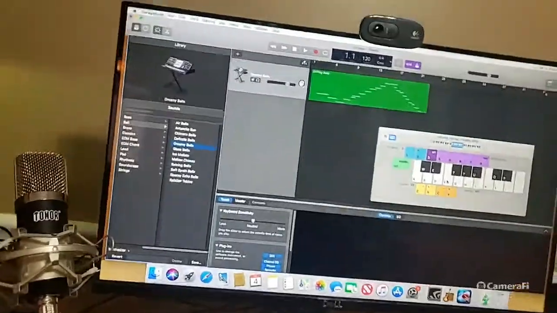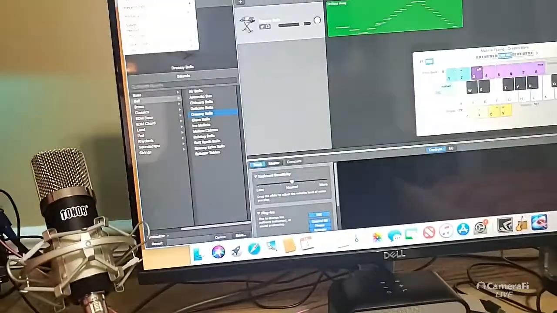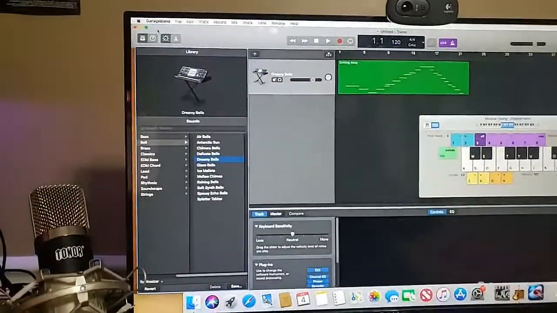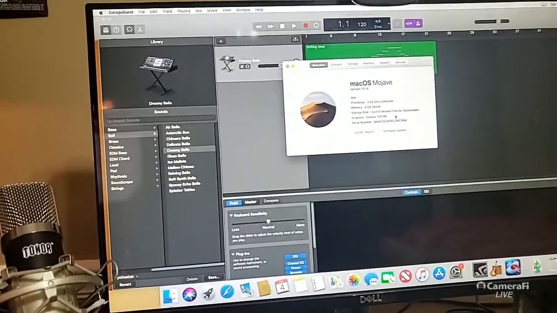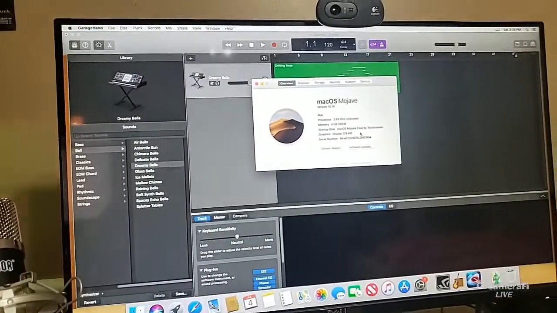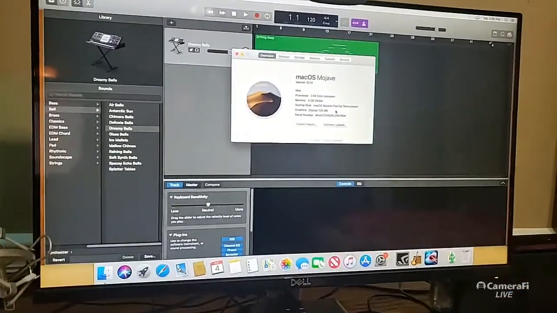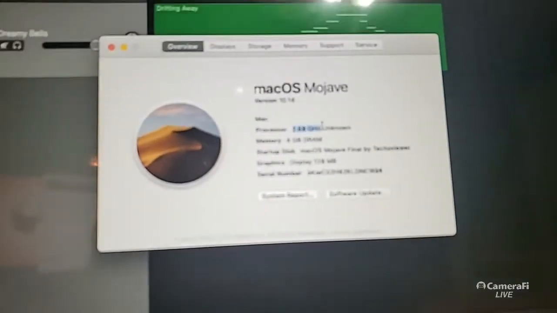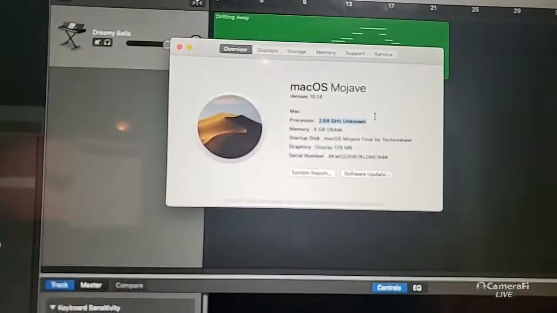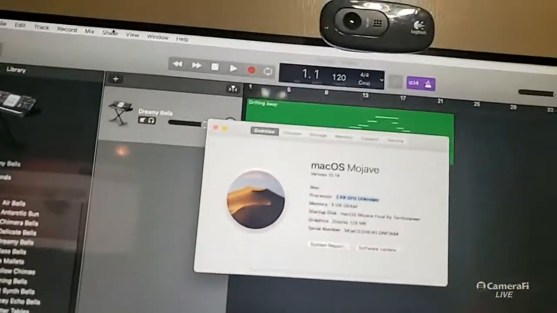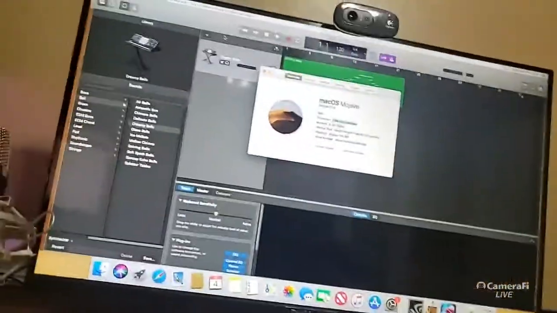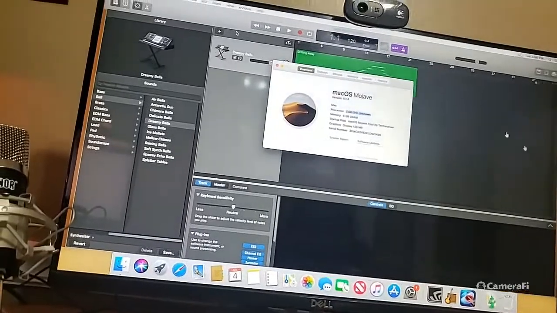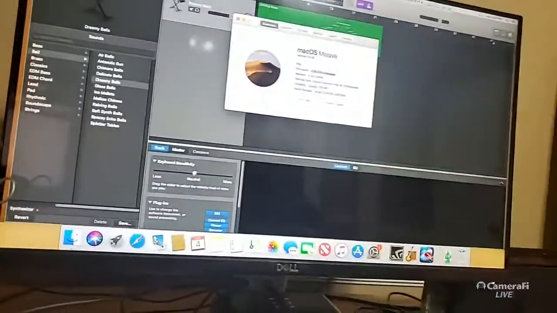is, I can't remember what version of Mac is running. Let me see about this Mac. I don't see what version Mac it is. As we can see, it looks like apparently one core. I don't know why that is. Let me get my other mouse so I can get into my virtual machine settings and hopefully change some stuff around.